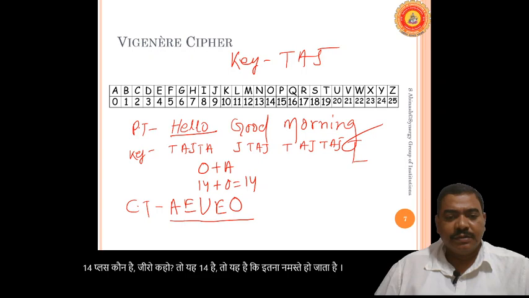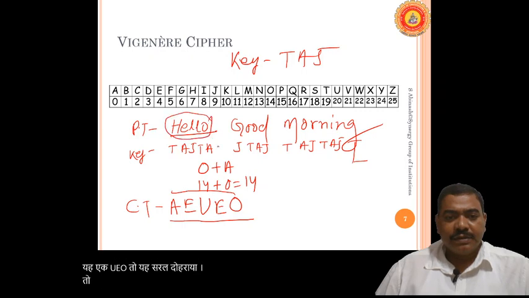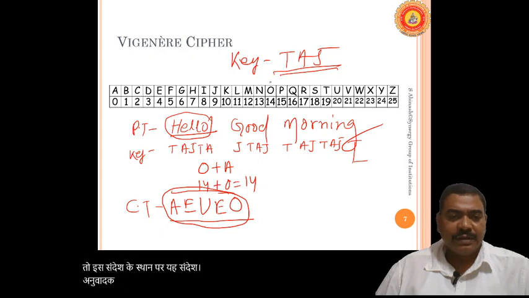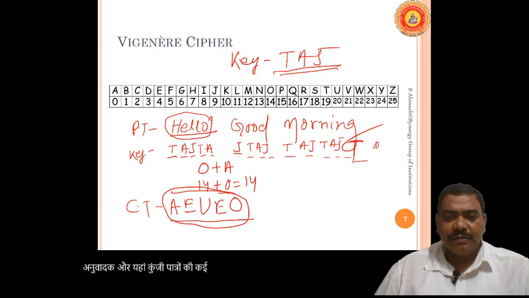The same process will be repeated, so that the ciphertext will be this. In place of this message, the cipher message will be transmitted. And here the key is polyalphabetic, multiple characters are present in a key. So you have to repeatedly write the key till the end. Suppose it ends with T, no issues. You have to ignore the rest of the key. In this way we can get the ciphertext.